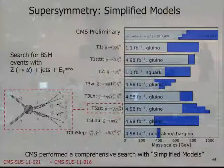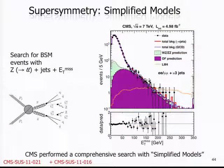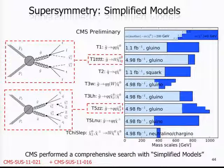Actually, this now has been really extended, and we have a very recent publication where we do a full comprehensive search for simplified models. This is the model I just mentioned here. This is the one. This is that one here. And we also have other channels. For instance, this one is one of the most powerful for some models. This is where the gluinos decay into a bunch of top quarks, and then we have missing energy from the LSP. In all of these plots here, what you see is actually the assumption of a massless neutralino and the assumption that the mother and the neutralino mass differ by 200 GeV. And of course, then you reduce quite significantly the sensitivity on these various models.